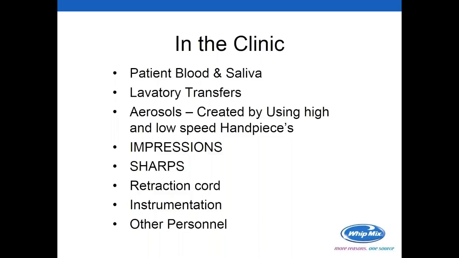Impression materials that you take. You take an impression after you've done a preparation on somebody, or you've done a cleaning or something, they're bleeding, you take the impression, blood's on the impression material. Any kind of sharps, that's scalpels, needles, instruments, okay? All those things can create cuts and pull infectious material with them. Retraction cords that are jammed down in the sulcus. Once they're pulled, they usually have blood and goop and all kinds of stuff on them. That's an infectious agent there, okay? Instrumentation, of course, we talked about some of that.